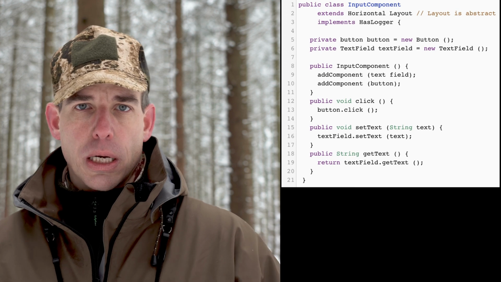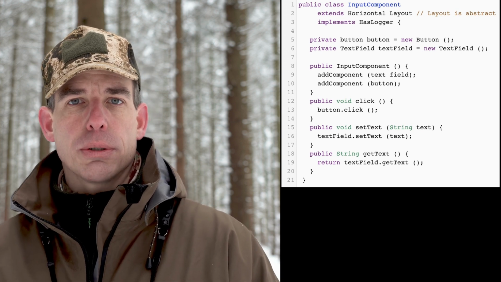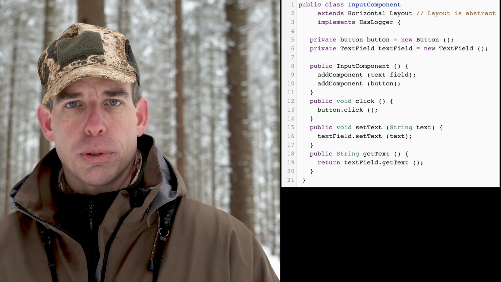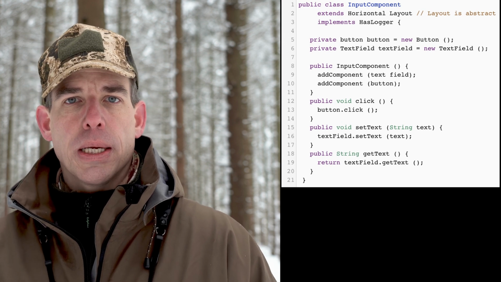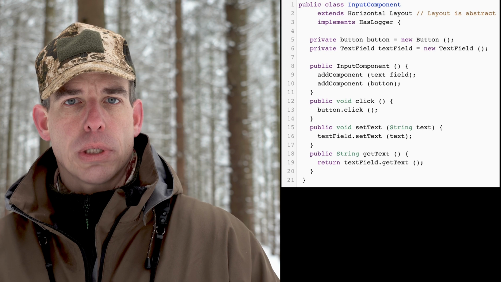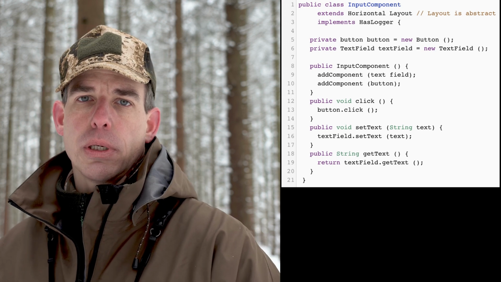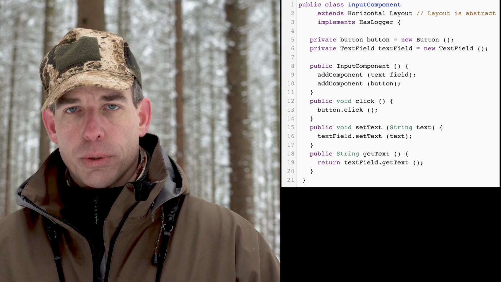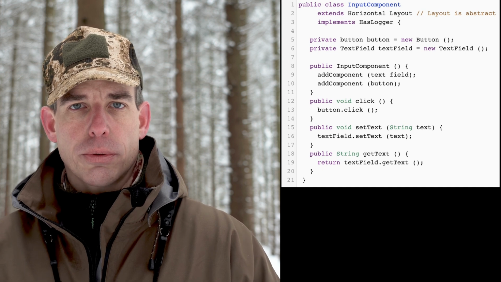If you're reading documentation from this framework, then sometimes you see advice like the following. You have a class and you should extend from a layout you want to have as a base layout for your component. It's a page, it's a dialog, whatever. So for example, you could choose a horizontal layout, and then what it looks like is my component extends horizontal layout. The composition itself is done during the time you're creating this. For example, inside the constructor, you create the text field, the button, and so on, and build all this stuff together.